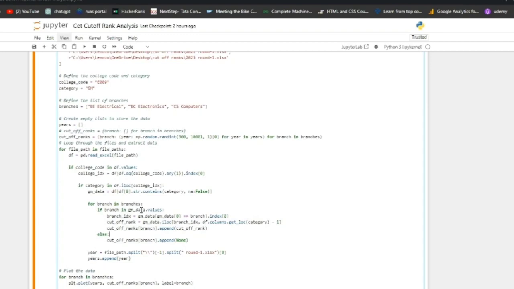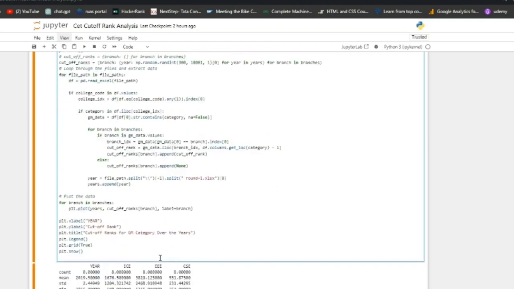after the extraction of the Excel file, here append means it adds a single item to the collection. So here we have mentioned this year. This line tells us about the extraction of year from the file path. As we know that there are 2016 to 2023 years, so I have chosen that data. So this will extract and append the extracted year to the years list.